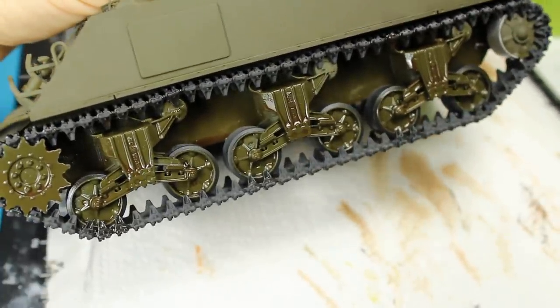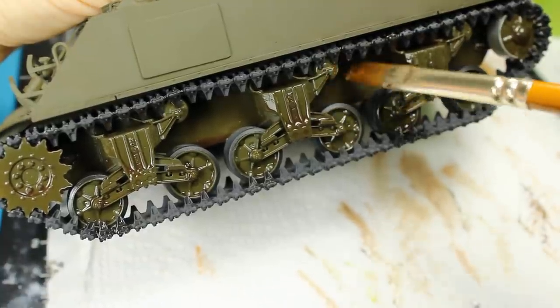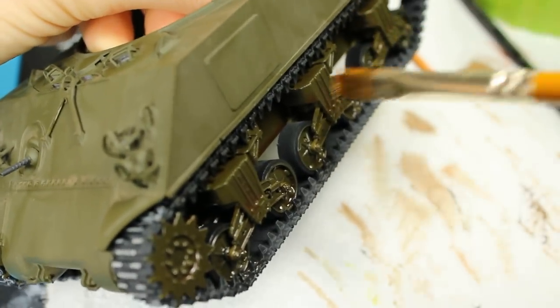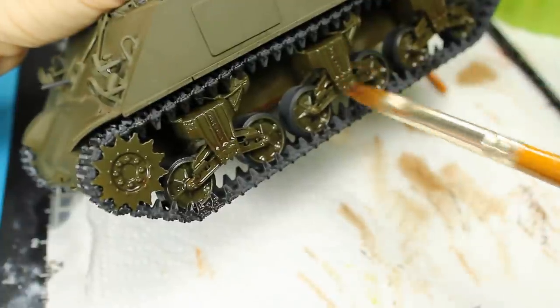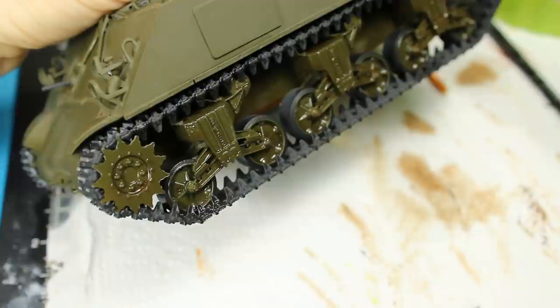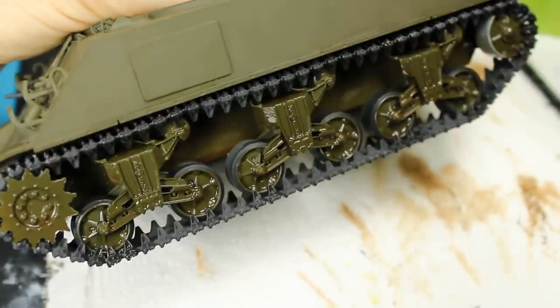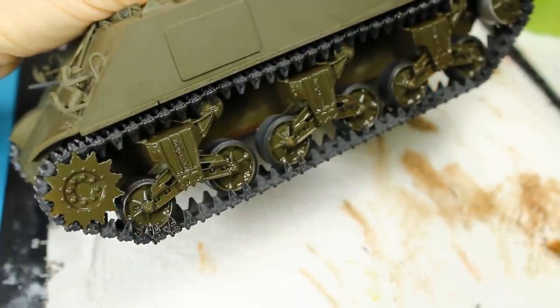I can't emphasize again enough how you need to start with everything painted perfectly, because then it will show in the final weathering. You may not see all of it, but you'll see enough for it to show through and look the part. So you really want to make sure you're getting clean finishes. And then when you apply your weathering, you don't need to worry about it, and you'll find that naturally it will show through the areas that look right.